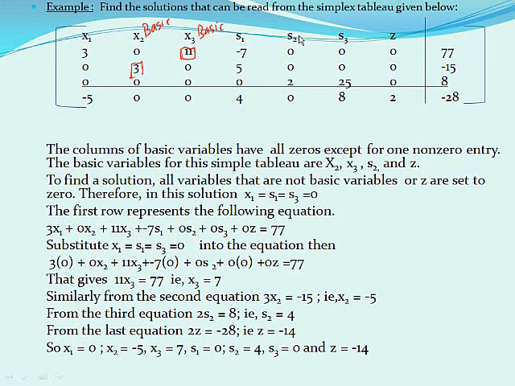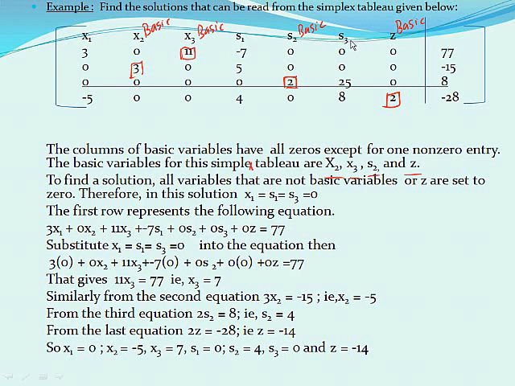And I can say that s2 is basic because there is only one non-zero. And the C also has only one non-zero, so it is basic. So these variables are the basic variables. We do have x2, x3, s2 and c as the basic variables from this simplex tableau. The remaining variables will be non-basic. So we have x1 non-basic, s1 non-basic, s3 non-basic.